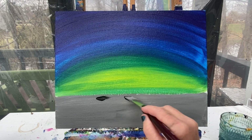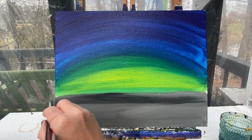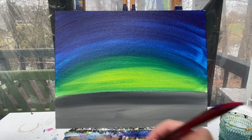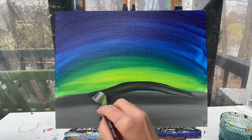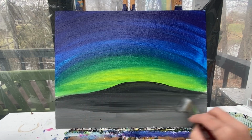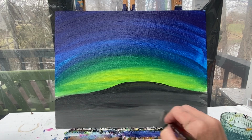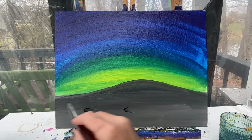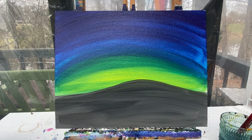And then towards the back, I'm going to drop some black on here and just kind of darken up that back space, and even add a small little darker hill. This is where the manger is going to be. Pull those colors across. We're going to let this dry. When we come back, we will add in our manger and our three kings.